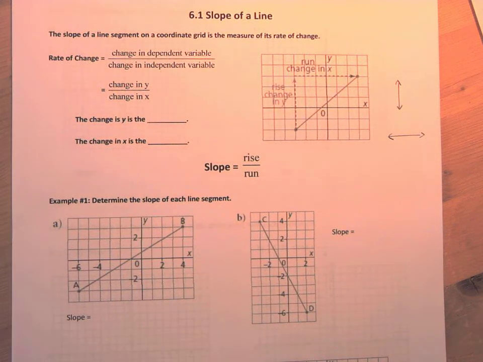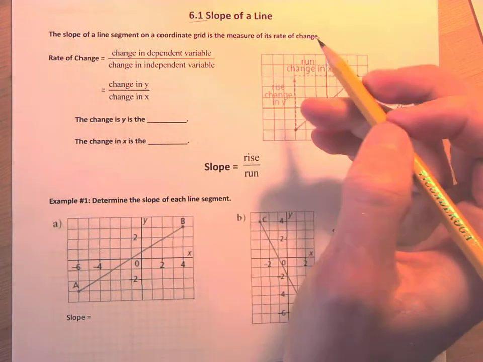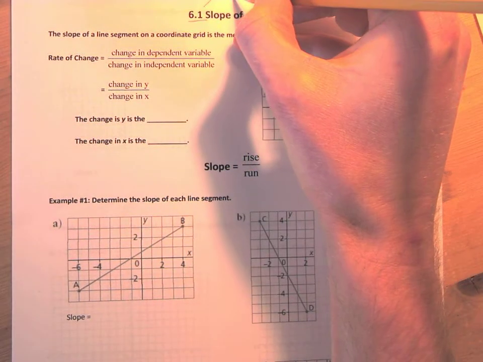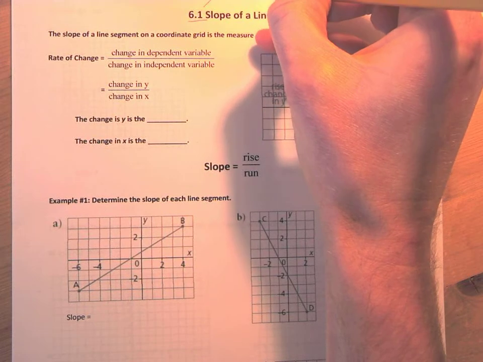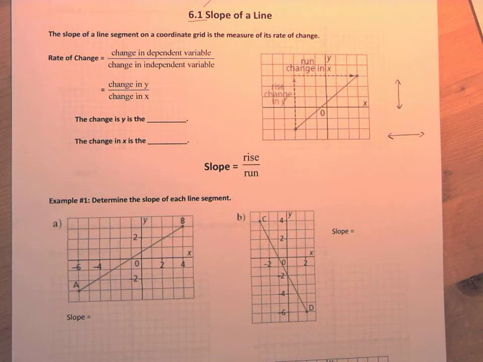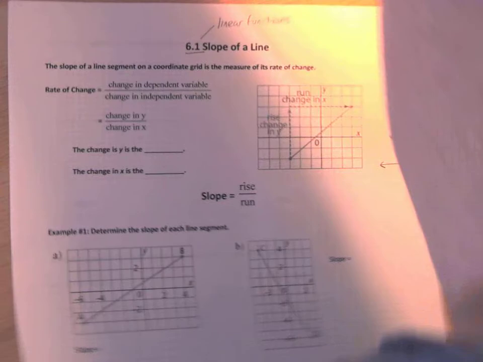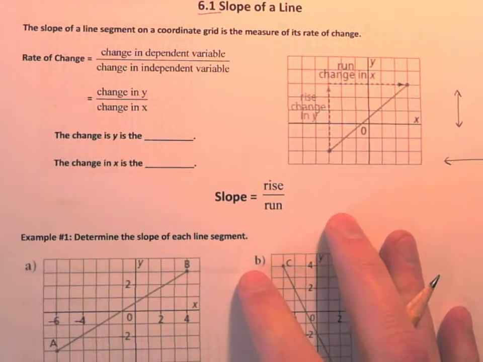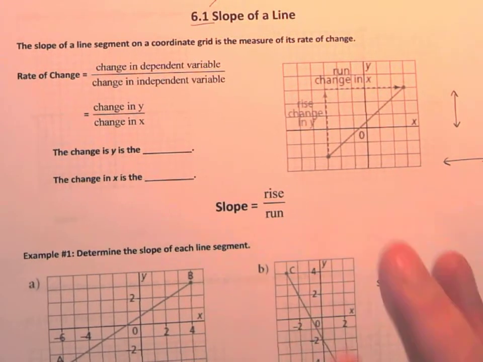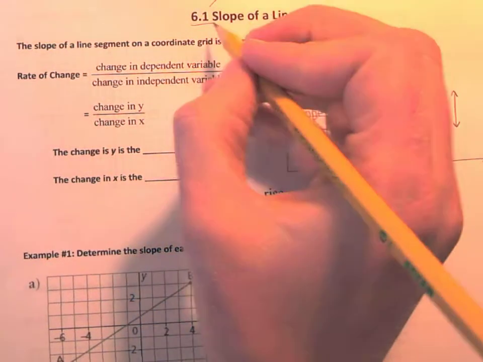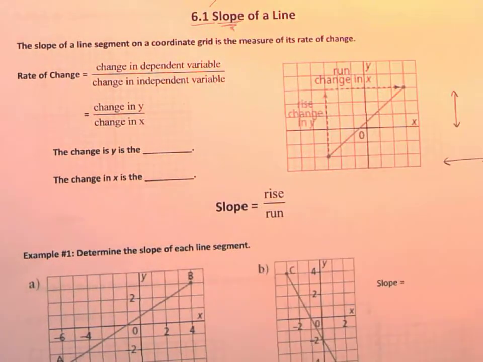Good morning. So we're going to start a new unit that is very similar to what we left off on, and this is the new chapter. It's chapter 6, linear functions. So that should ring a bell. Our last one we looked at linear functions and how they have a rate of change, and that's what we're going to be looking at right now, is that rate of change that we have already looked at. But we're going to practice them and get really good at them, because that's one of the most important things that you will have to learn in math.